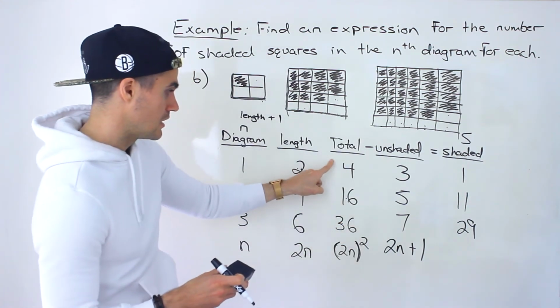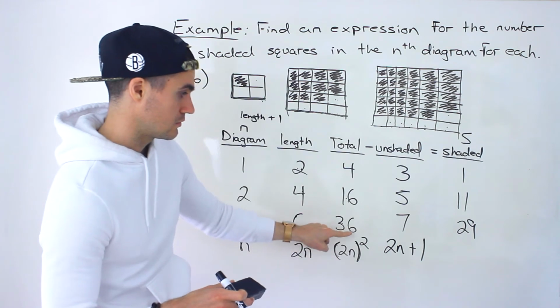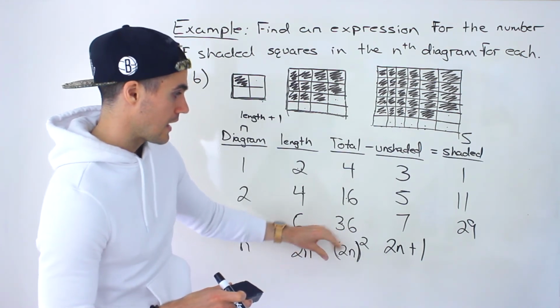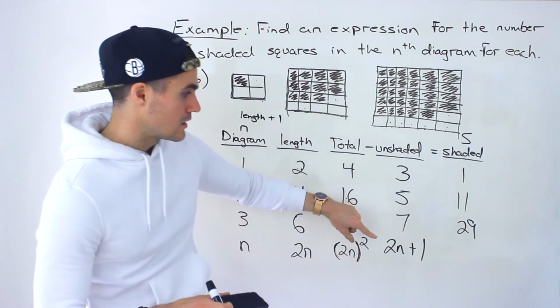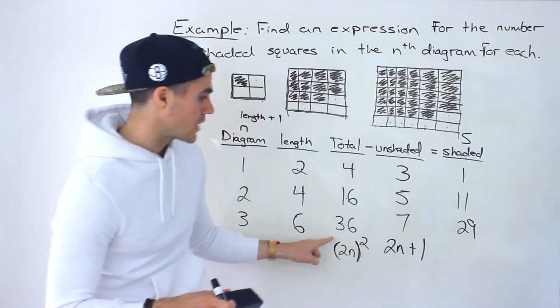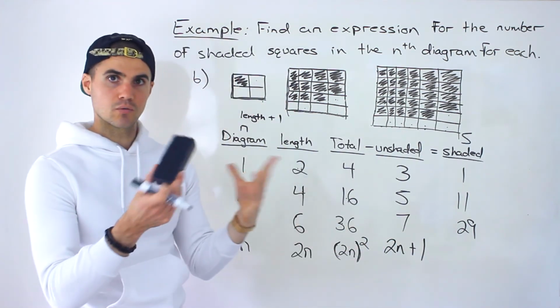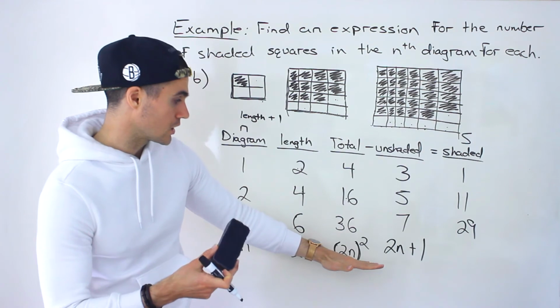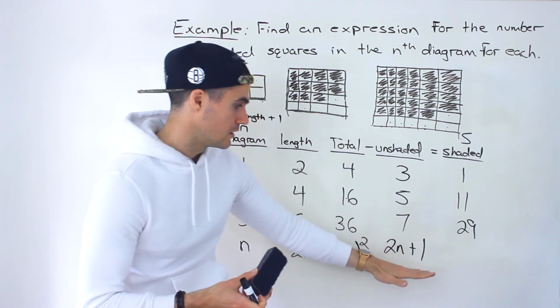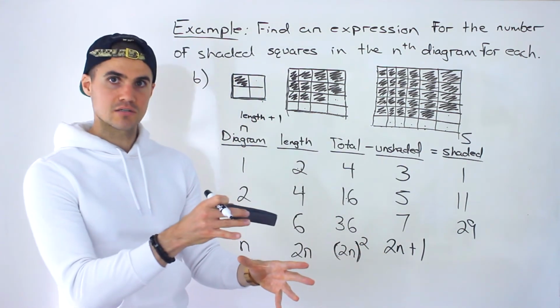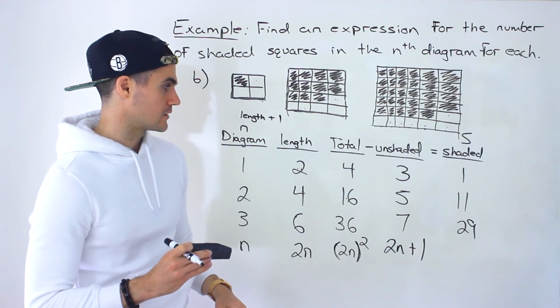Versus this here, this is a quadratic relation because we have this square here. And when we combine these, the relation is going to be a quadratic, because it's always going to be the highest degree with whatever you combine. You can combine a quadratic with a linear, but that combination is still just going to be a quadratic.